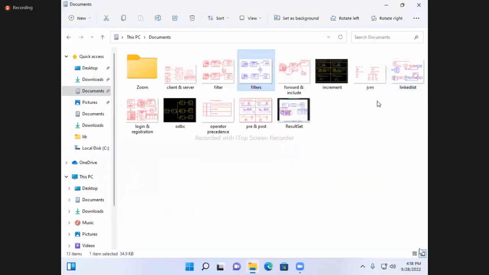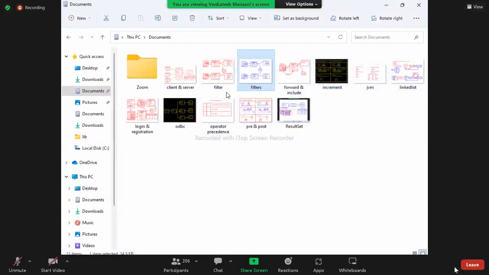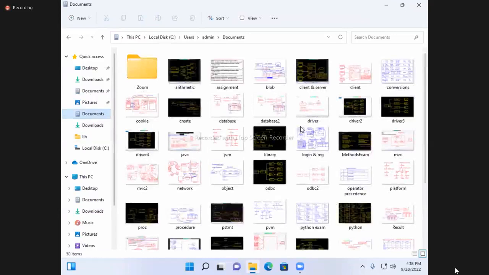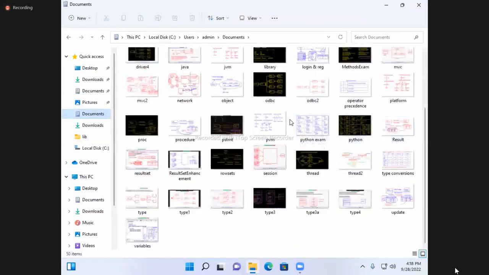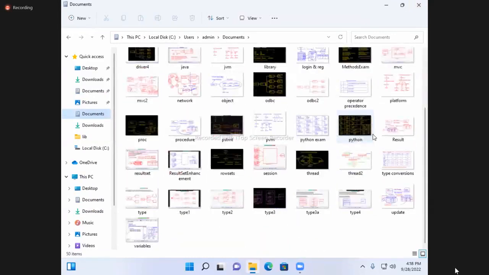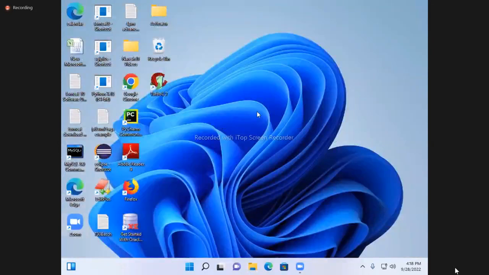That program we'll see now. Okay, this is the diagram I gave yesterday.